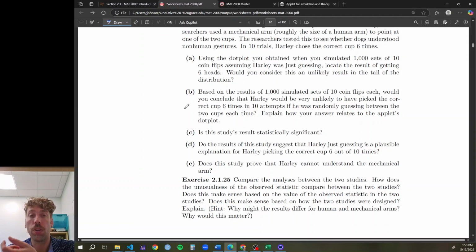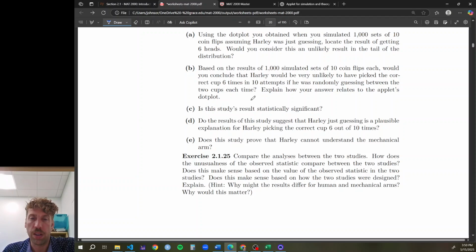So you're going to go through all of this stuff again now, but with a different statistic, and you compare it. So then the rest of these are similar to the ones above, but just a different situation now, with 6 out of 10 instead of 9 out of 10. And again, we're going to tell you a more specific thing for statistically significant, but use your common sense here. You should be able to figure this out as far as whether this seems plausible.